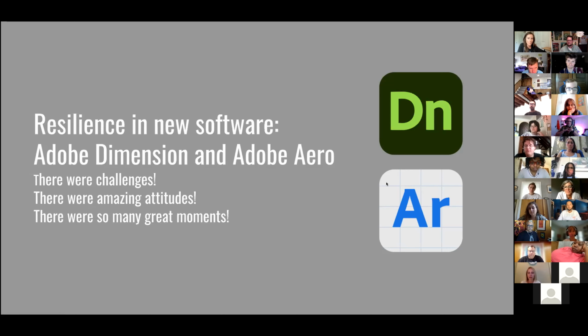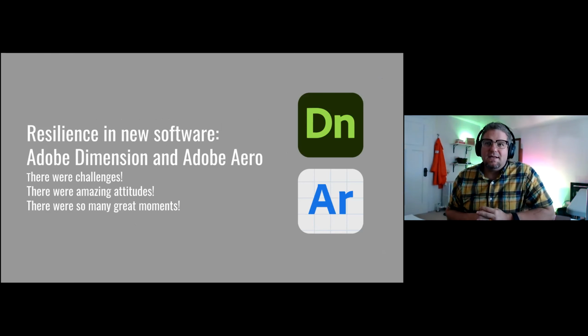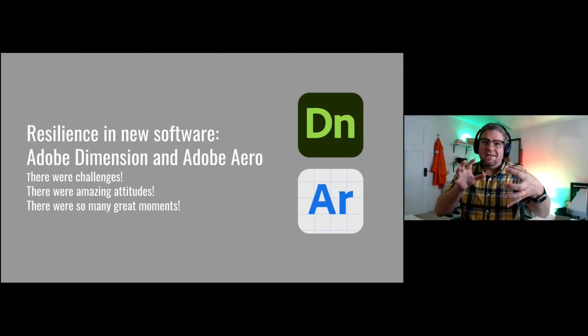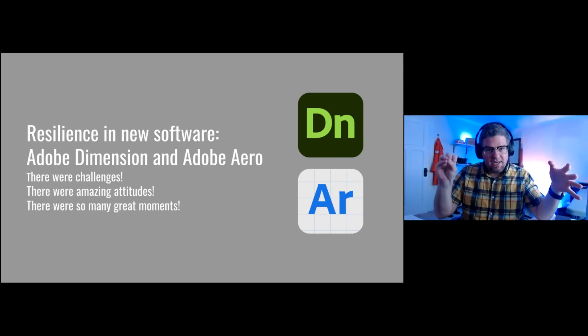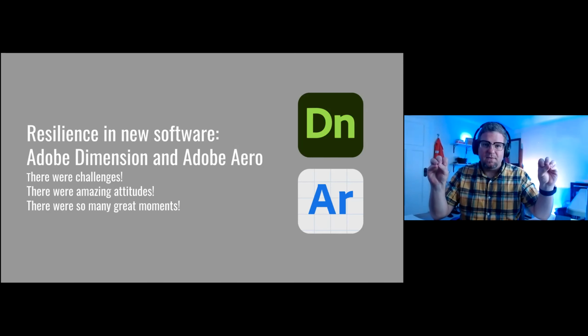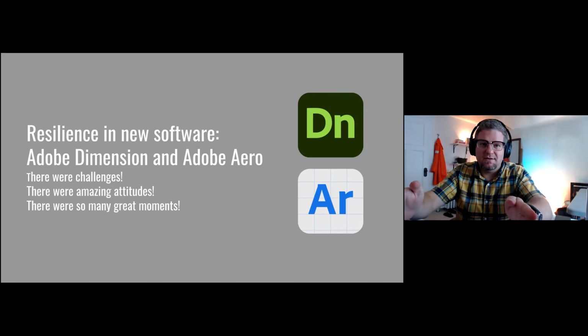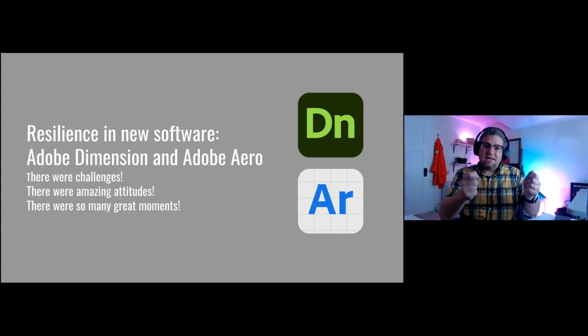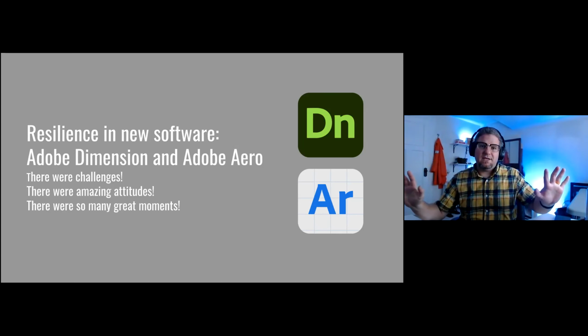Let's take a second, step back. I think some of us here know what augmented reality is. Others might not, they might have heard of this term, but they might not know it. So augmented reality is a type of extended reality, which is an umbrella term that holds both virtual reality and augmented reality. Now, a really easy way to understand the difference between these two things is with virtual reality, we put goggles on and we go inside the information. With augmented reality, we hold a device in front of us and information comes to us. And that's a really easy way to distinguish between virtual reality and augmented reality.